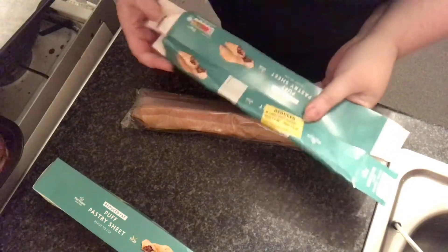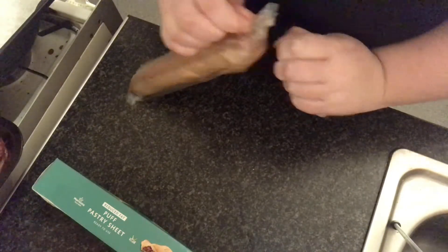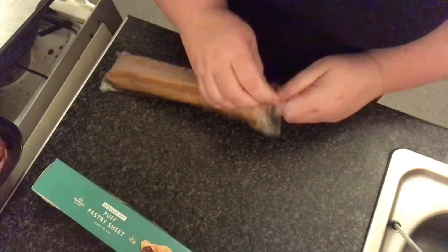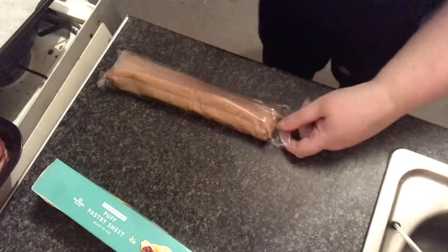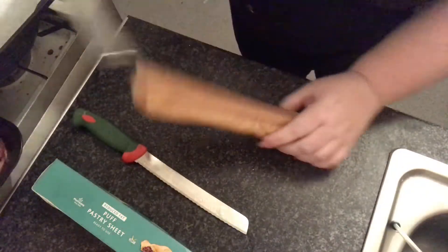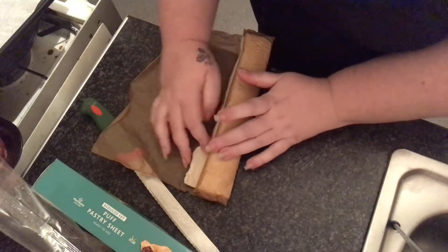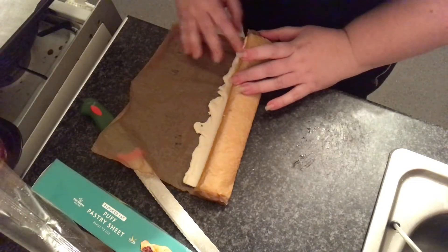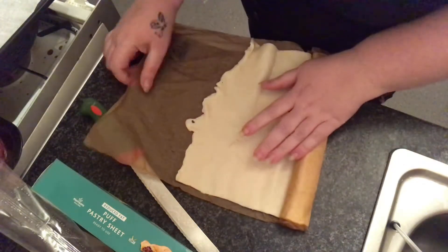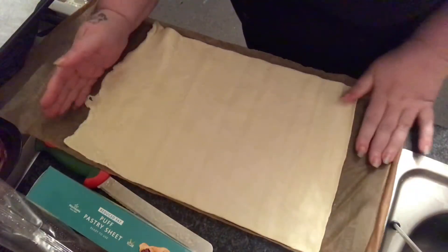Come down here, see what I'm up to. I have some puff pastry — this is actually vegan as well, which is a really cool thing. So we can know that we're giving Santa something a little bit healthy. And because it's pre-rolled, we don't have to go to the fuss of that. We just want to get these done.